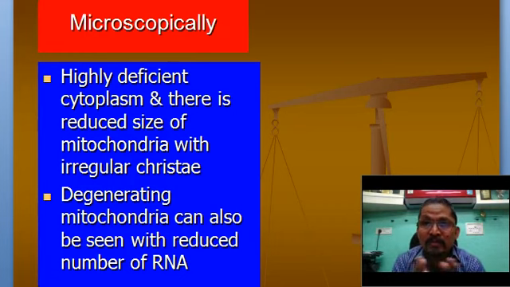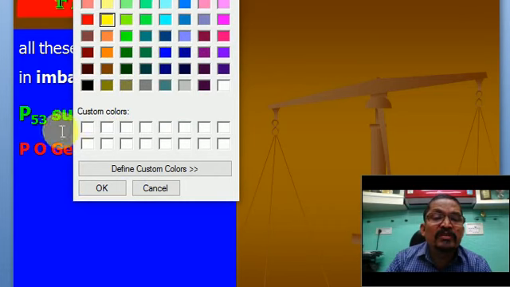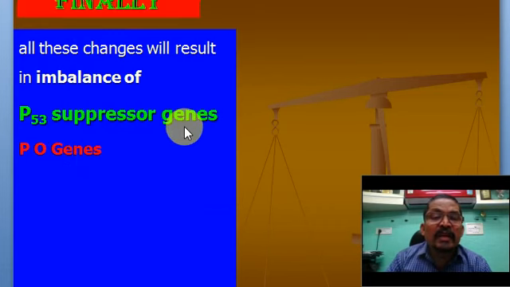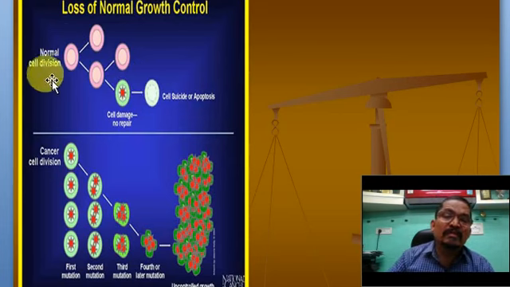In normal cellular growth, one cell divides into two within a very specific period of time, and from 2 into 4, or from 4 into 16, something like that. With imbalanced P53 and oncogenes, one cell again divides into 16, and 16 into 60,000, within a very short period of time. That is why in so many types of cancer, the tumor cells grow in a very rapid manner. That is the main mechanism behind it: our main P53 and oncogenes. Here the P53 gene and oncogene play a great important role, and finally all these changes lead to a cancerous condition.